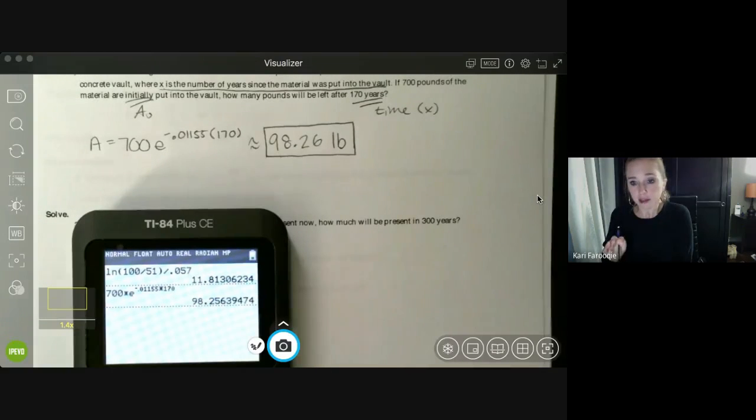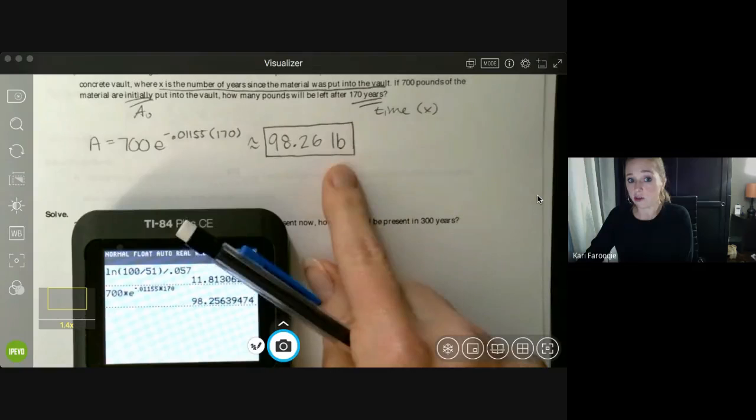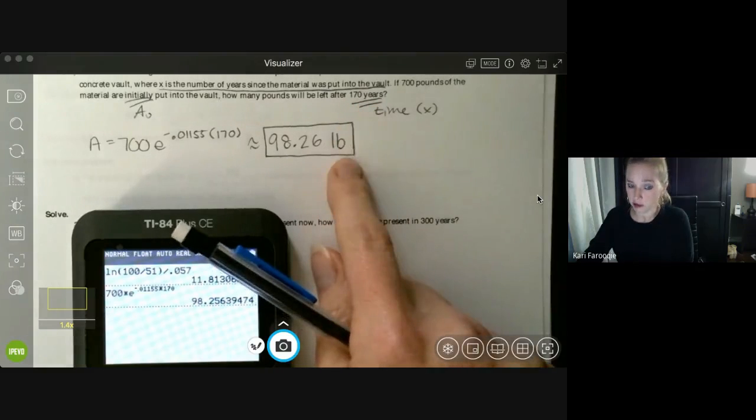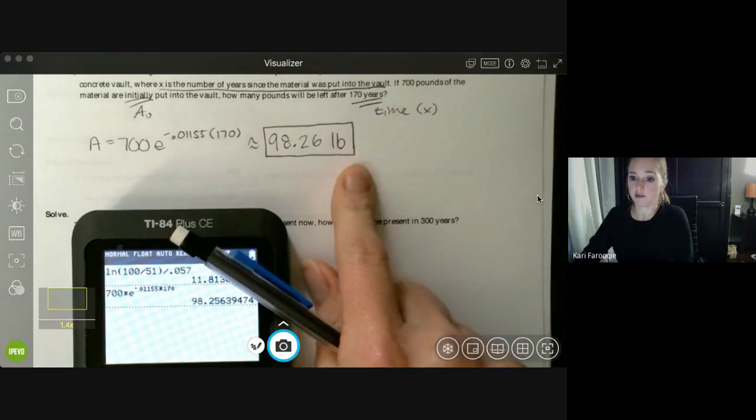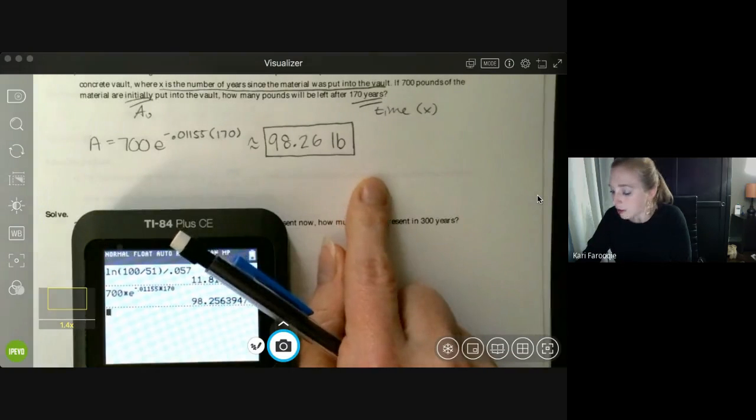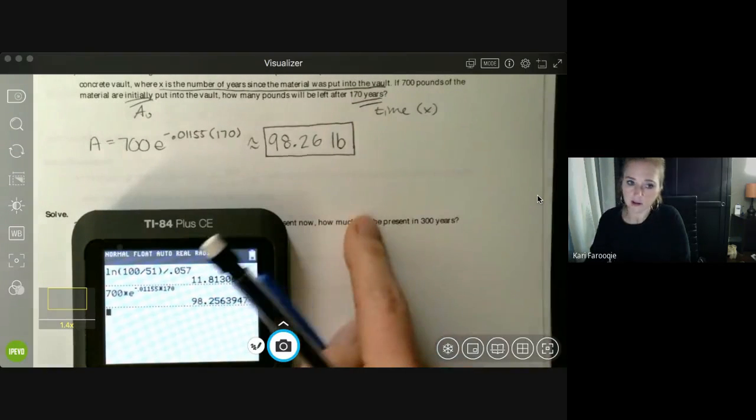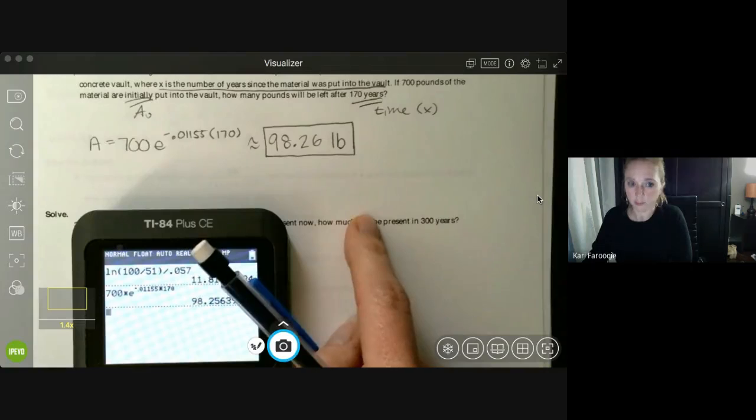And I'm really glad you asked that, actually, Sebastian, because a lot of times I don't want you to round at all. And a lot of the time on your test, especially if you're just solving an equation, I'm going to say, don't round your answer. But when it's an application problem like this, I do want you to round your answer. But on a test, I will specify the number of digits. And your My Math Lab homework will also specify. If on the notes I did not specify, I usually just go with 2.